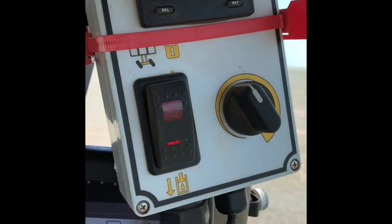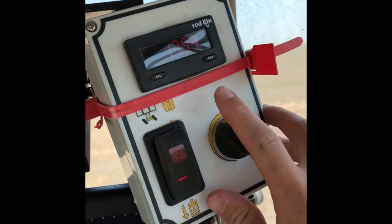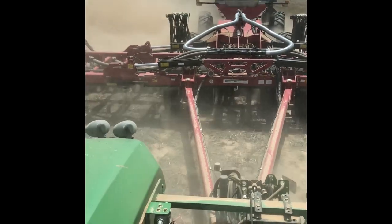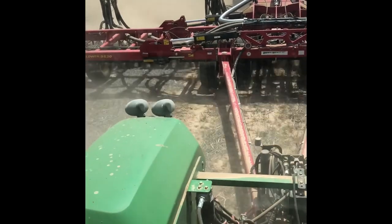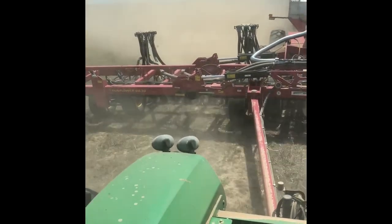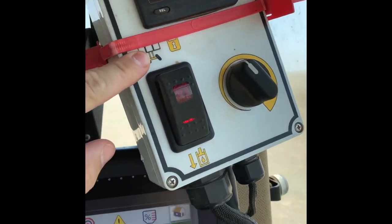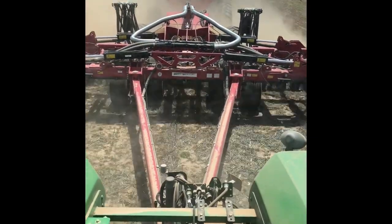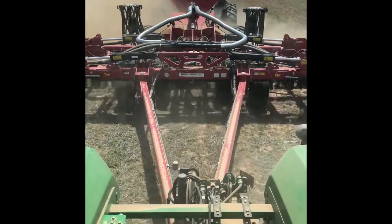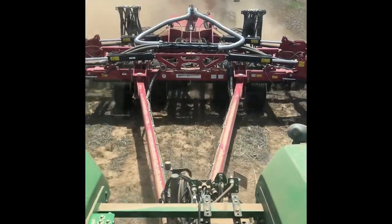Up here I haven't shown you this yet, but this is the down pressure — we can control that down pressure with this gauge here. That reading will keep a constant down pressure on the hydraulics for the disc and the press wheels. Depending on your soil type and what kind of tillage or no-till you're using, you can adjust that — you can set it for how hard the ground is or how hard you want to press that seed down. Now that switch down from the down pressure — you can flip it up, that's for traveling. This Sunflower air seeder — you can see where those stainless steel tubes go up and over. There's two big wheels behind there that help take the load off when you're traveling, kind of a dolly system, and that'll keep the hydraulic pressure in there and put some weight on those dolly wheels and help them travel.